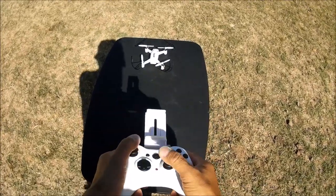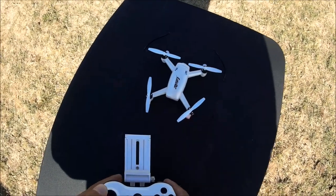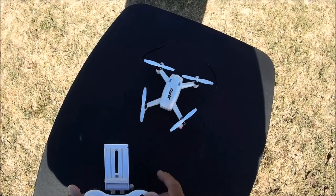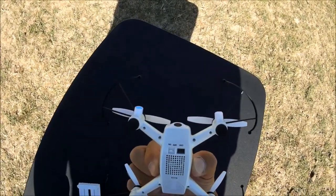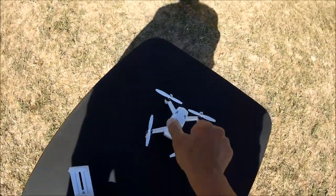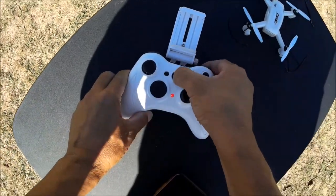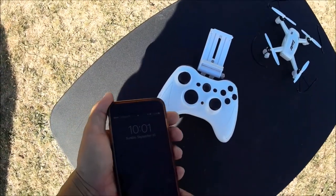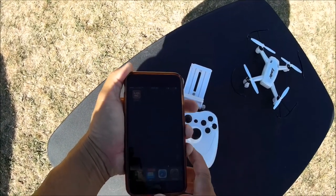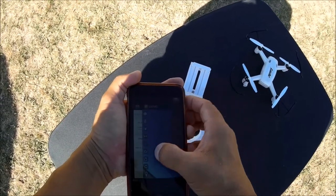So let's see what happened there. It doesn't want to start. Nope. So something happened here. I do have solid lights. That is kind of strange. Let me go ahead and turn it back off, and turn off the remote. And maybe it's connected to my app still yet. So I kill the app. Let me completely kill the app.